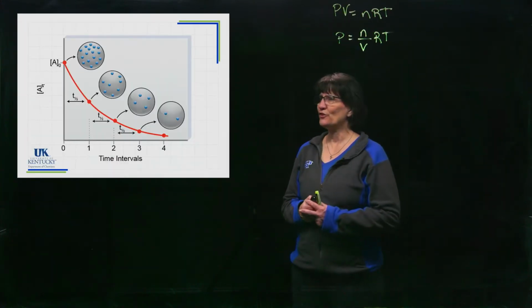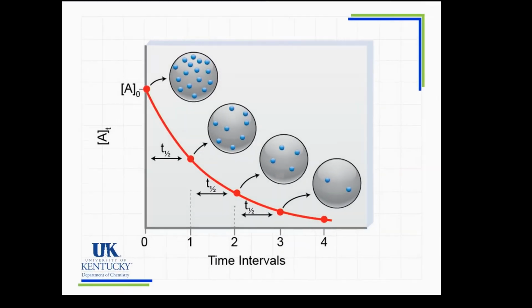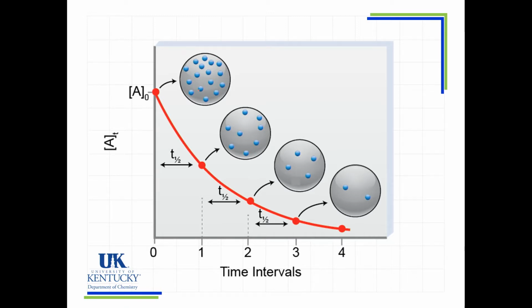So here is that graphically. We start out with a whole lot. Up there at the top, that's my initial amount. And let's count how many we have in there. 2, 4, 6, 8, 10, 12, 14, 16. I think there's supposed to be 16. So if we're going to cut that in half, we go down to 8. There's going to be a certain amount of time it takes to do that. Let's give it a time. Let's say it took an hour to get there. And then going from 8 to 4 would take the same hour. To go from 4 to 2 would take the same hour. And then you'd go from 2 to 1, that would take 1 hour.